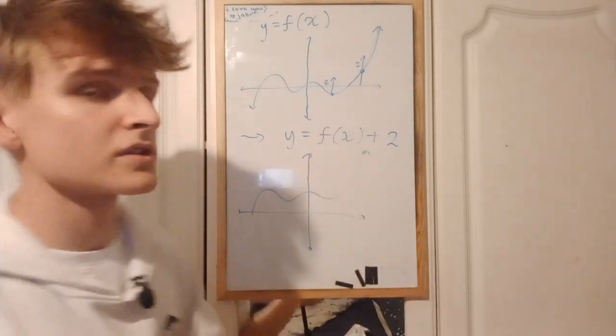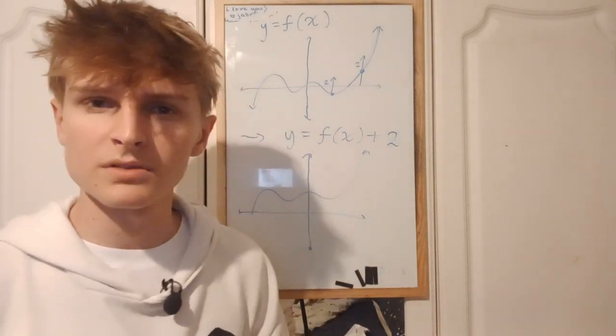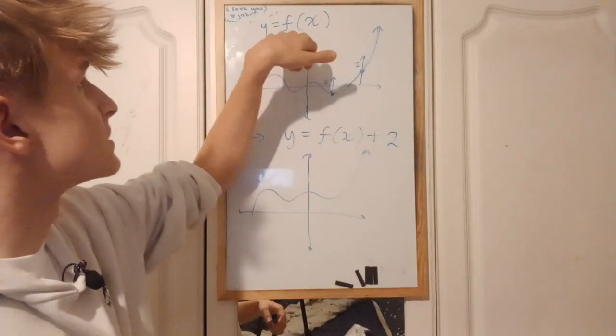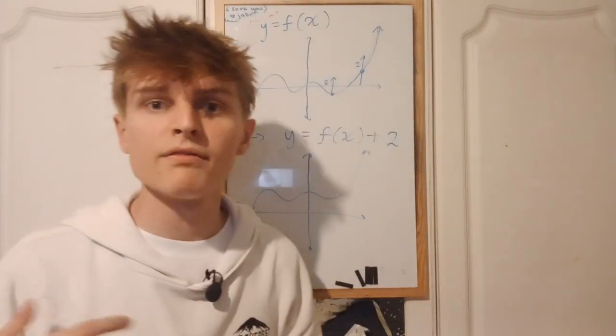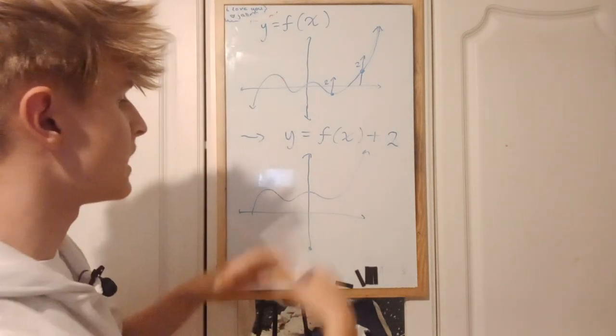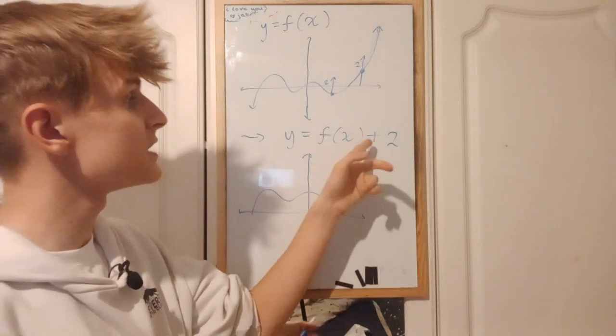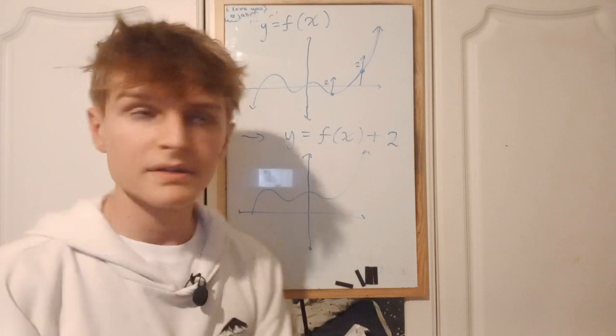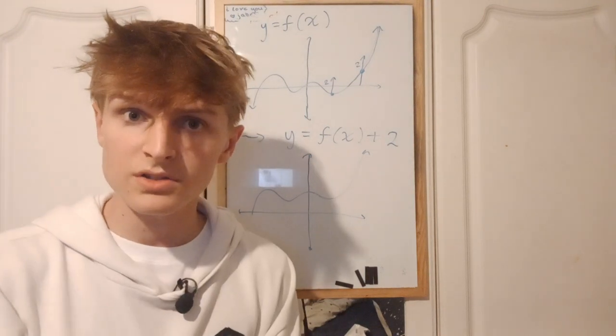And that is the easiest function transformation. It's very intuitive, and it's not too hard. I'm not going to dwell too much on it. But to recap, we're transforming the original f of x into f of x plus 2, where all the outputs get the number 2 added onto them, and it ends up shifting the graph up. Or, if you were subtracting a number, it would shift the graph down. And that is very easy. So let's go on to the next transformation.